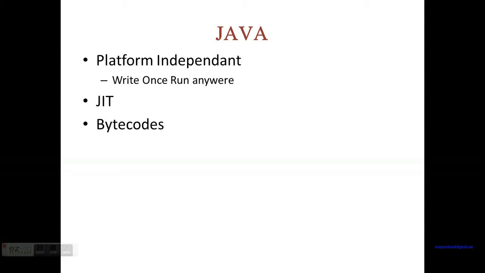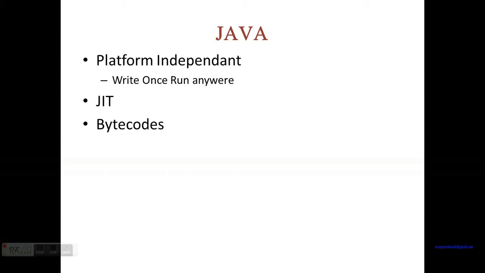Also, there is one more thing. You need to depend on the OS on which you are writing a C++ or C program. You need to write according to the standards of the operating system you are using. But in Java, there is no such case. I already explained that. You write a Java program in Windows and run it on any platform.